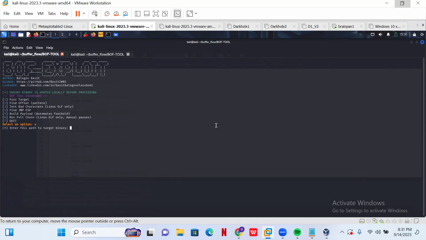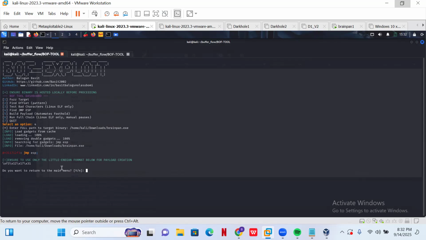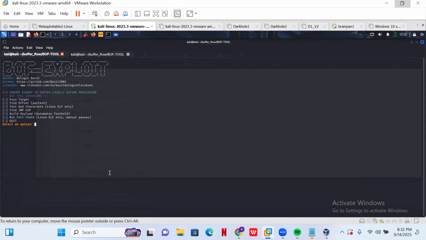The full path to the target binary. That was slash home slash Kali slash Downloads. Now we've been able to get the JMP address. So you can go ahead and go straight to building the payload and then automate the full chain after. I made a mistake earlier.